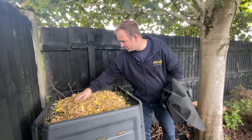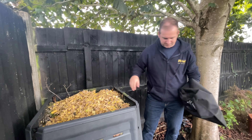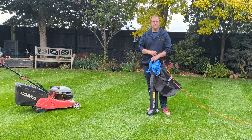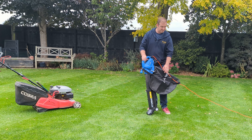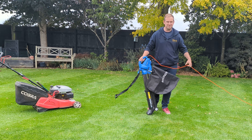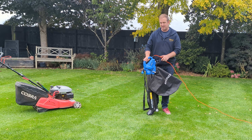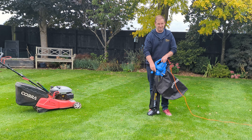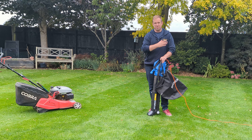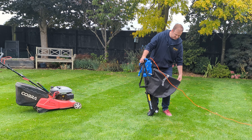We've got loads of grass clippings from the last couple of weeks in the compost, and adding a bit of carbon brown from all the dead leaves is absolutely ideal. Opening the zipper now — look at that! That is all of the leaves we just collected, nicely shredded up. That's going to mix up and compost brilliantly. It only took five minutes to collect all those leaves, and I didn't think I was going to like this machine — I'm generally not a fan of tethered machines and I thought it might lack power, similar to the scarifier — but again I've been quite impressed.